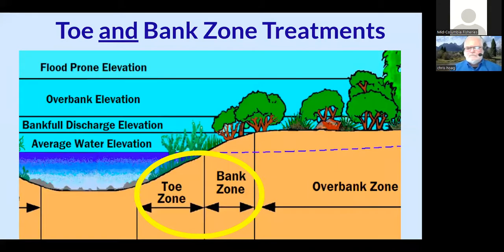All right. We're going to move into treatments that are used both in the toe and bank zone that extend through both of those areas. I love these because it just feels like 2 for 1 somehow. So when we're thinking about the bank zone, it's exposed to erosive river currents, wind-generated wave action, ice and debris, wet, dry cycles, all kinds of difficult freezing and thawing, just situations that make it challenging to establish plant communities.